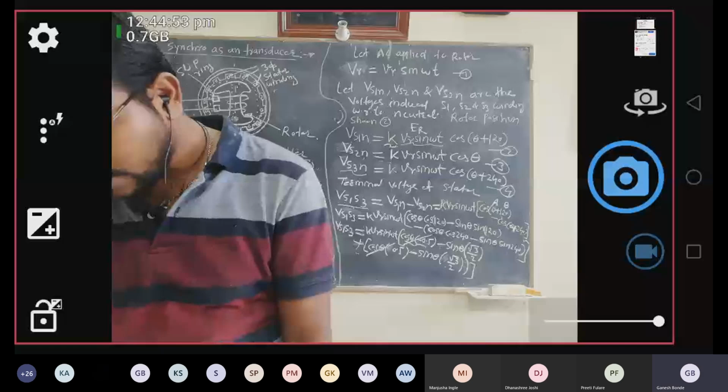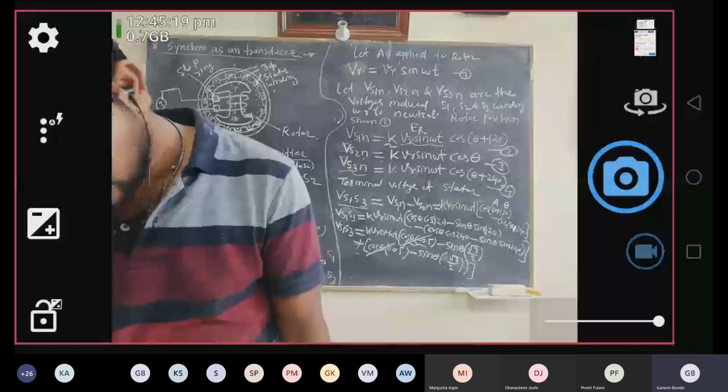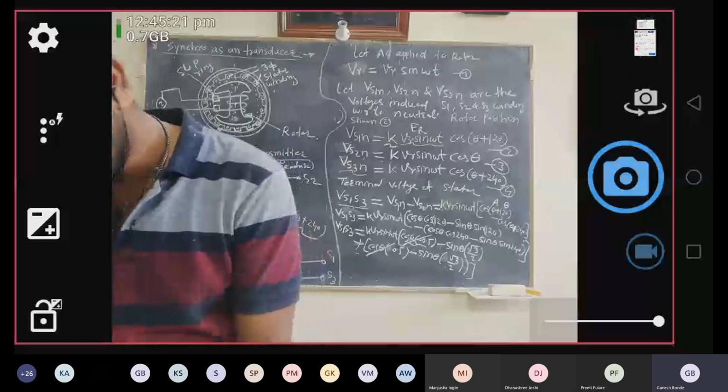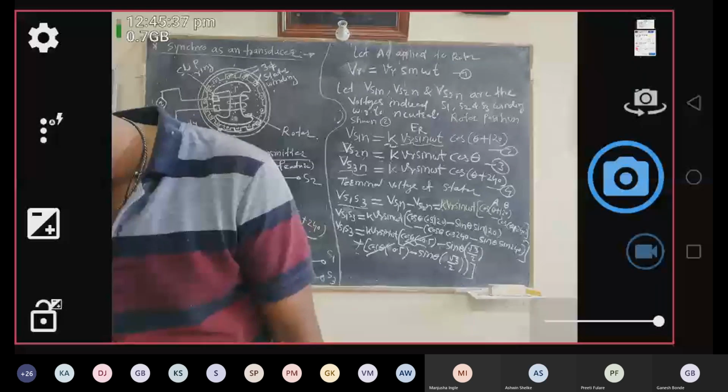Cos A plus B, because I have not simplified it. I have the direct final expression. I am simplifying here. I have written the formula somewhere.